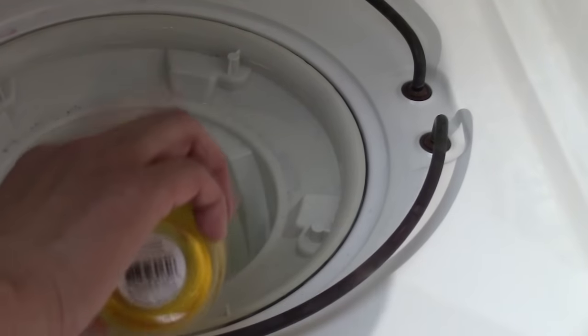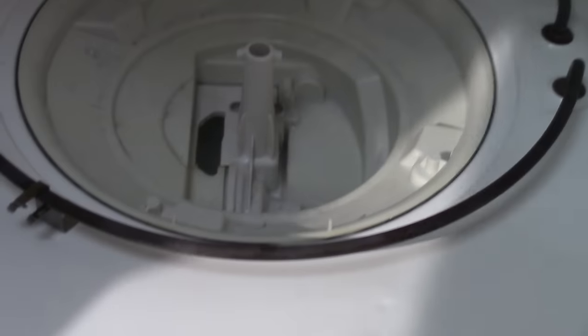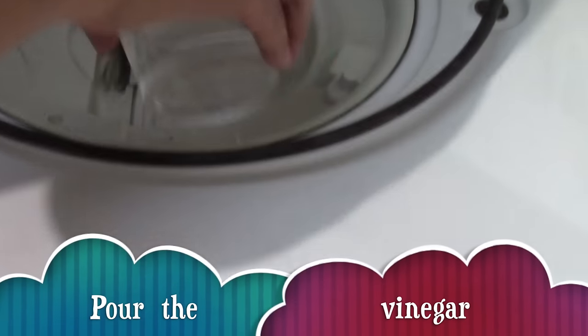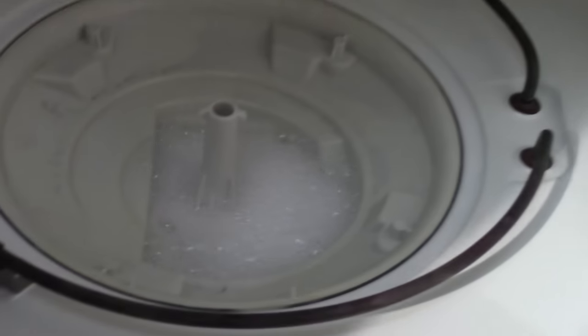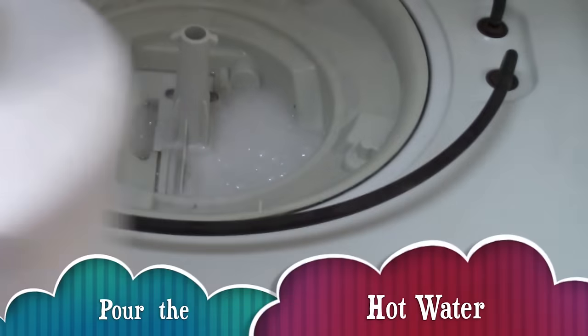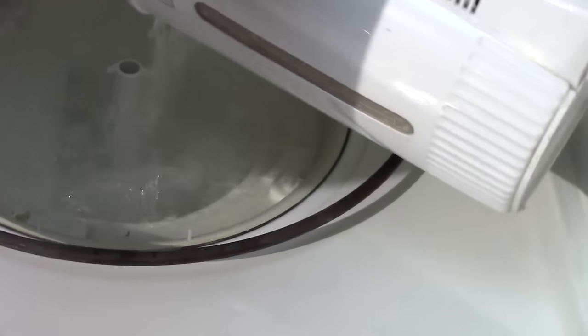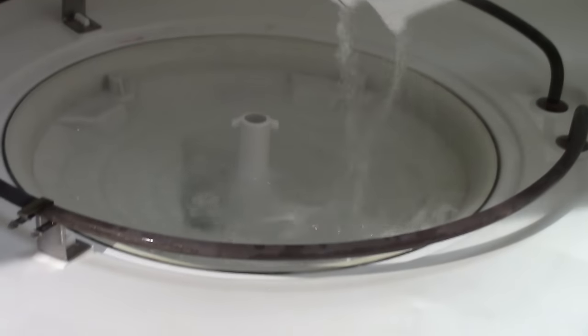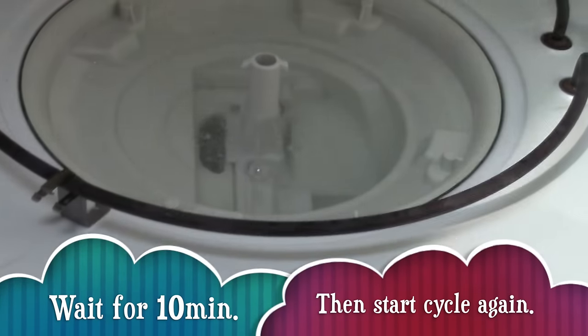Now pour in that baking soda mix. Followed by your cup of vinegar. And finally, your hot water. Now, let's wait for 10 minutes before we start up the dishwasher again.